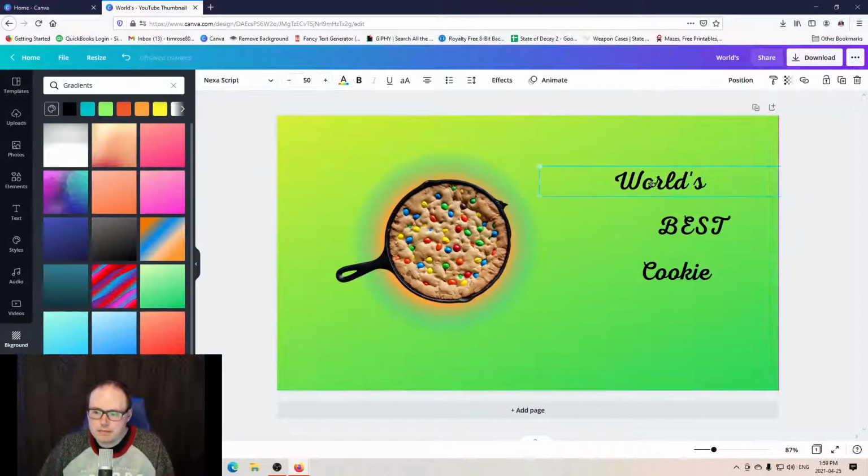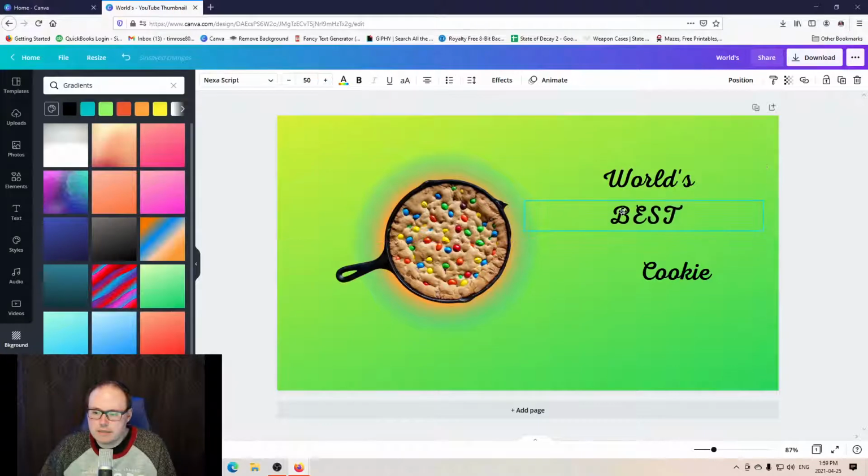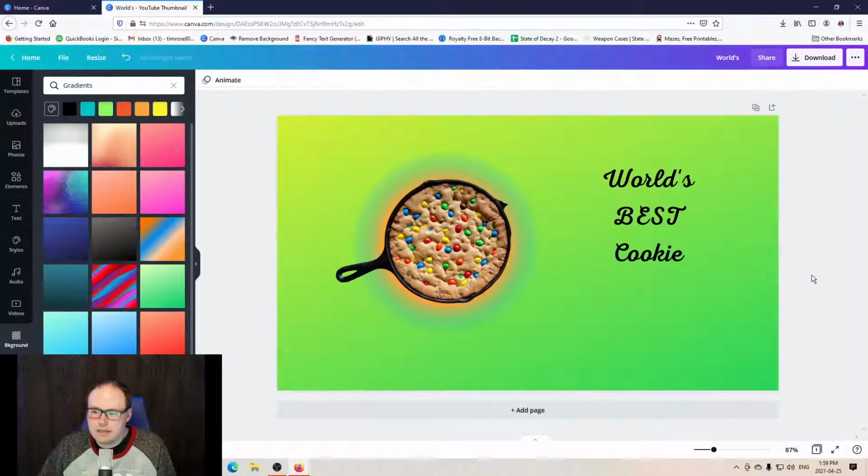And now we're left with the different text here. Some people will do thumbnails like that, and you'll see a lot of people who do thumbnails with just the text like that, or a different font, but they don't do anything with this. And it looks okay. I mean, it doesn't look terrible. The background is beautiful. The gradient look, the cookie looks amazing now that we have that glowing effect. But there's a lot more that we can do with the title.